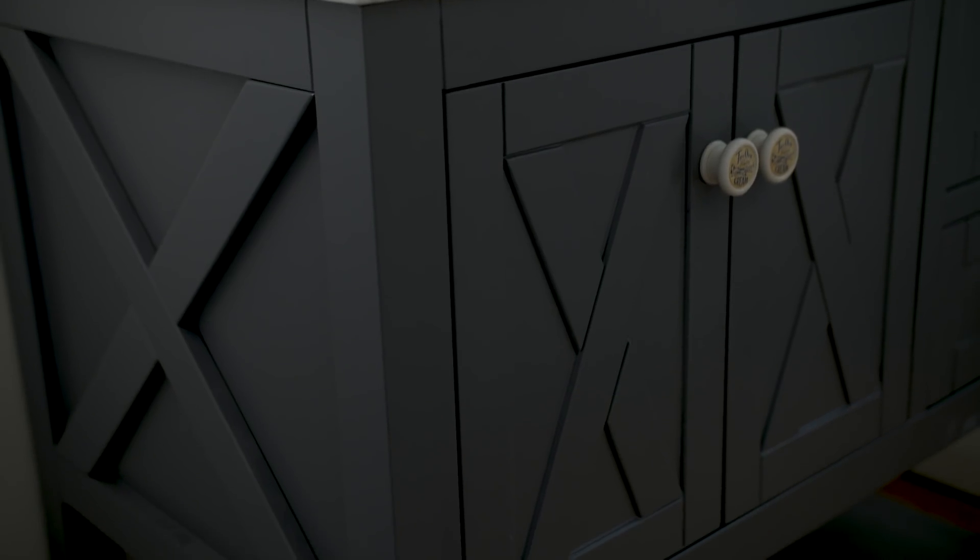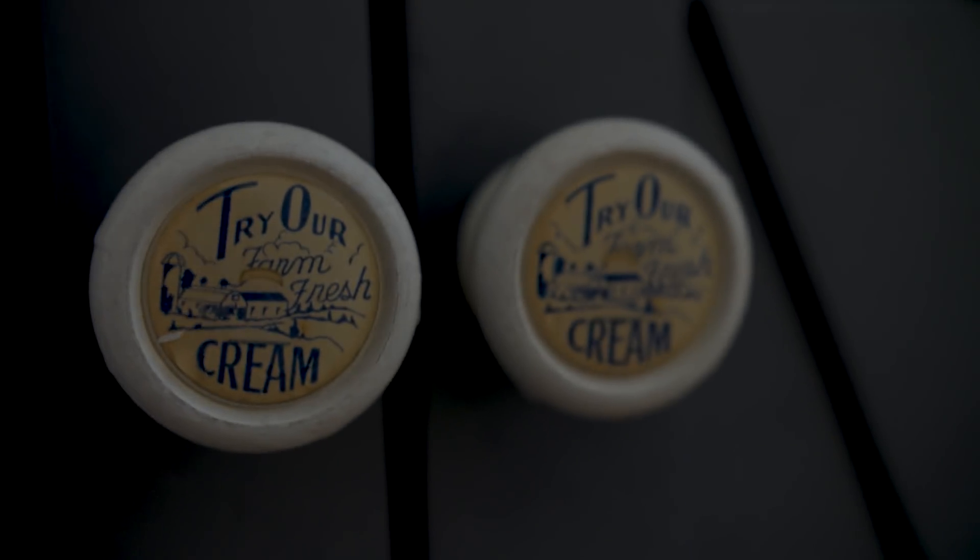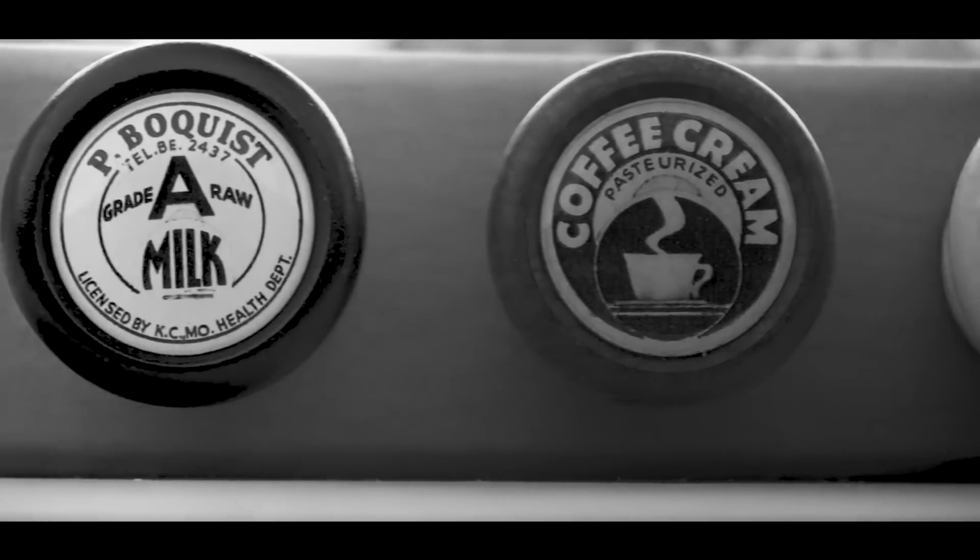Now these beautiful knobs — I love these. We have these in both of our bathrooms and I have knobs ready for our laundry room once we accomplish that. These are from Knob Treasures, it's an Etsy shop. I will link a video I did two years ago down below sharing all the different knobs that this gentleman creates. Here is an example board of some of the beautiful knobs that Jay sells on his site — they're absolutely gorgeous.